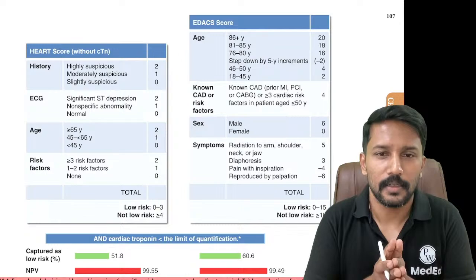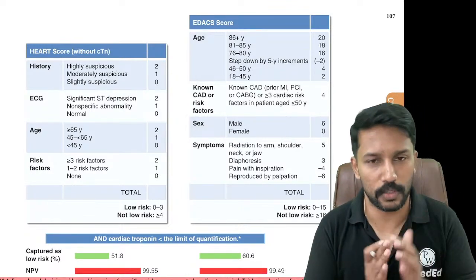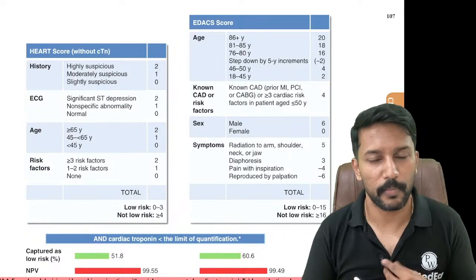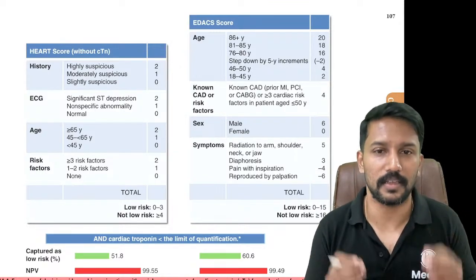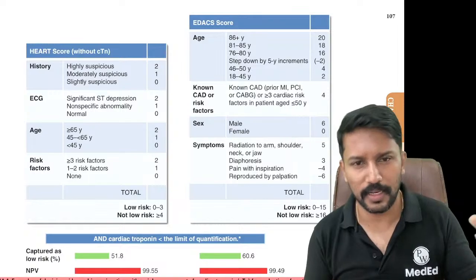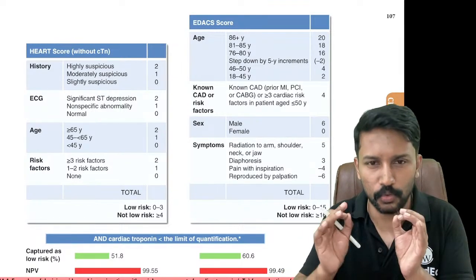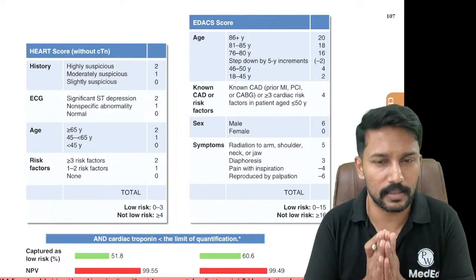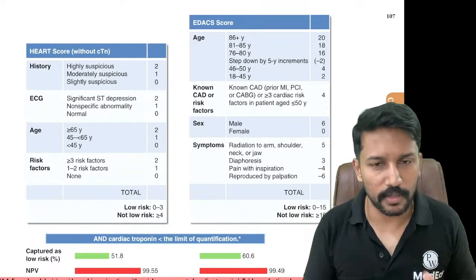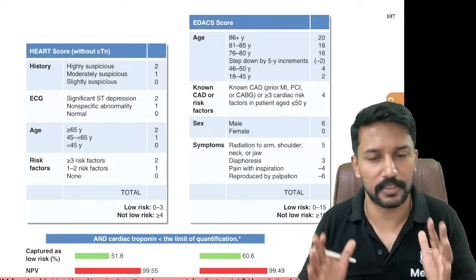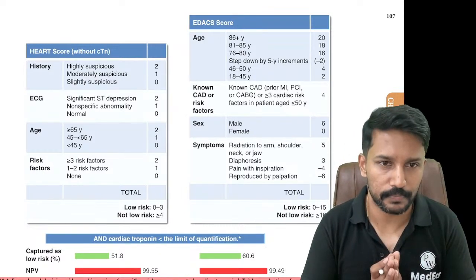But please don't trust your instincts, don't trust your own knowledge when it comes to chest pain, because missing an ischemic chest pain can be catastrophic to anybody's career and life, for the patient's life as well as the doctor's life, right? So follow the guidelines, stick to the protocols. So what do the protocols say? Whenever you have a patient with acute chest pain, you can use your clinical knowledge to gauge that yes, maybe this is cardiac chest pain, but be firm only when you have applied these scores.